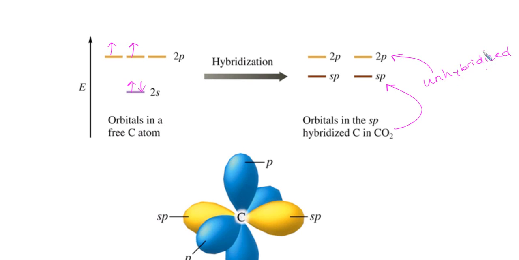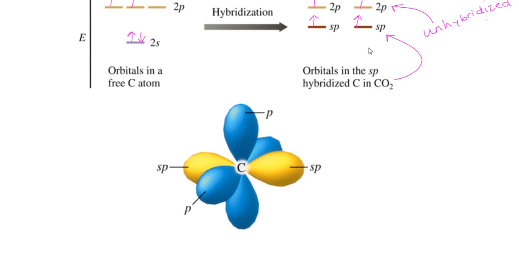p orbitals. Now this is starting to make sense, right? You see some trends. If we hybridize the s and one of the p's, that means we still have 2 regular dumbbell-shaped p orbitals that are still there. They're just unhybridized. And we're going to put 1 valence electron in each of these 4 orbitals. We've got the 2 hybrids and the 2 unhybridized. So here are the valence electrons on carbon. When it's ready to do this sp hybridized orbital bonding, the valence electrons will be distributed 1, 2.